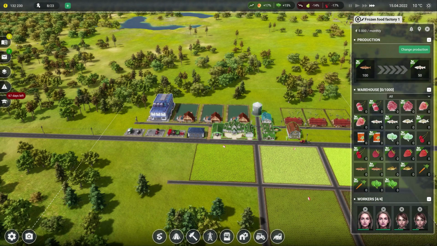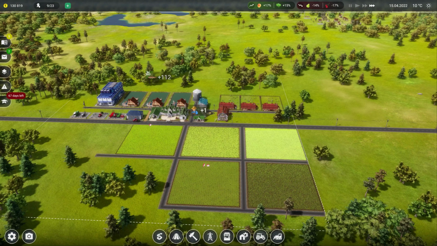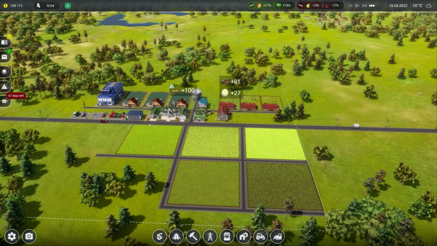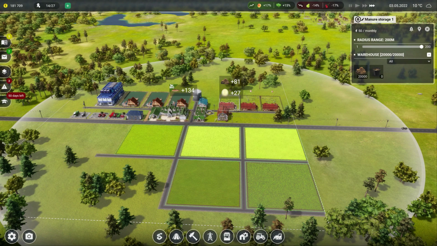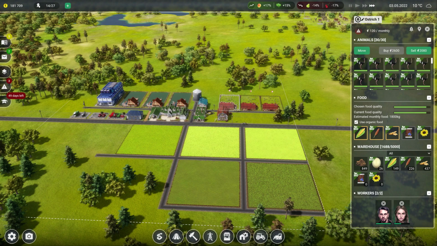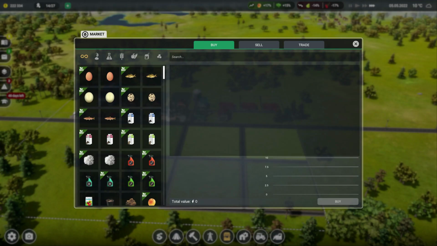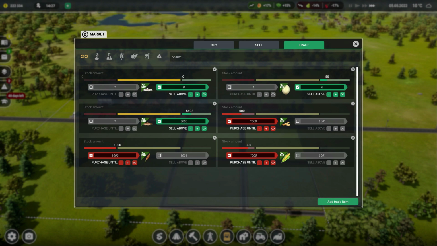Now, we wait for our fields. And we have seasonal workers. I don't know what they're doing, but whatever. Okay, I've run into this before too. Because this will say Ostrich 1, I do not have the right warehouse, and it'll tell you, fortunately, manure. So, I don't want to build another one. I don't really need it. I don't need that much manure.